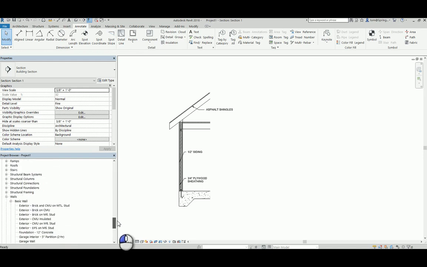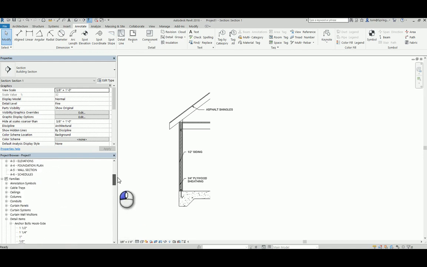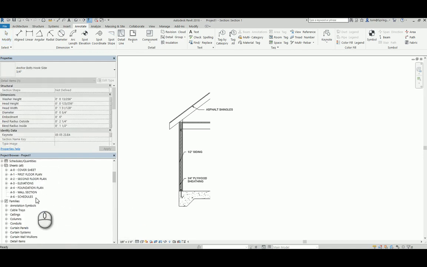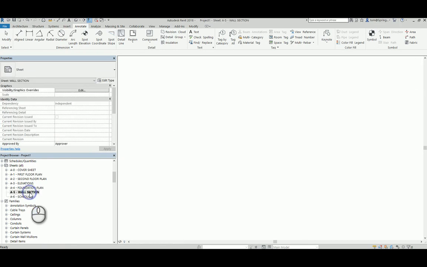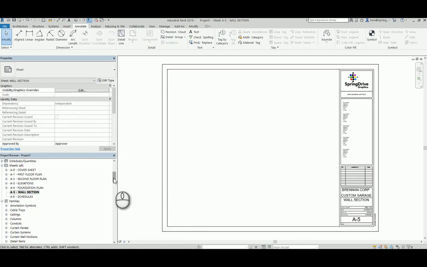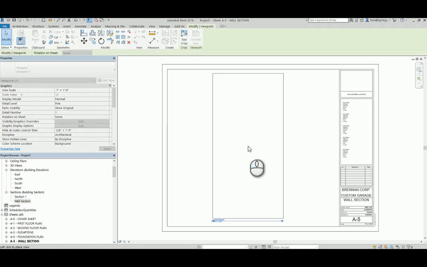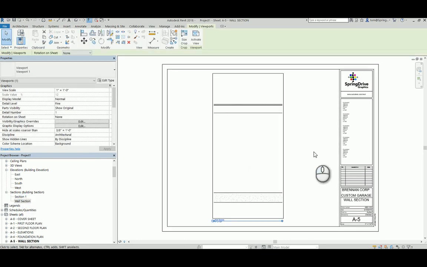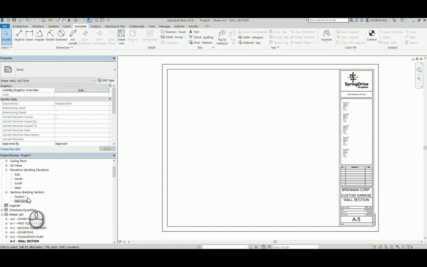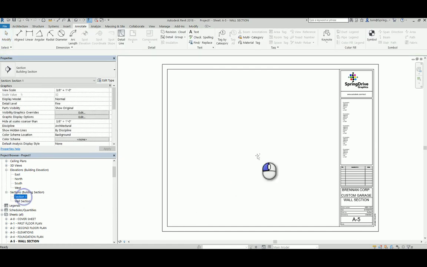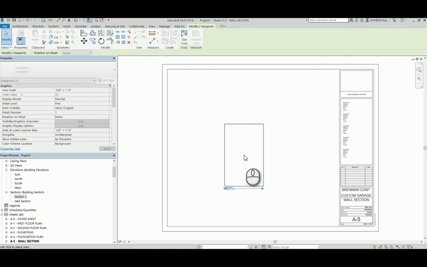And then I go back to my sheets, and to my sheets, I would then drag this on top. So I go to my wall section, and I want to pull that one out of there. So over here to my wall section. I go ahead and drop it. Oh, and that is not the right one there. So let's go ahead and get rid of this one. I'm going to grab section 1, which is the one that I made here. Let's pull this one out, and this one looks like this.